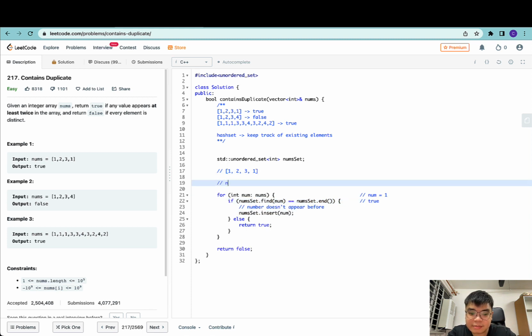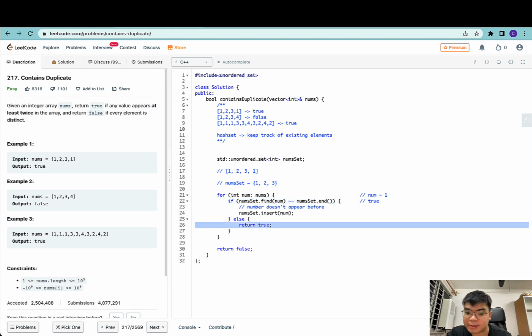So our num set would currently contain 1, and we'll move on to the next number. In this case, this will still be true because 2 is not inside num set. 3 would be appended to num set as well. And in the final iteration, because 1 exists in num set, we would return true. And that's pretty much it.